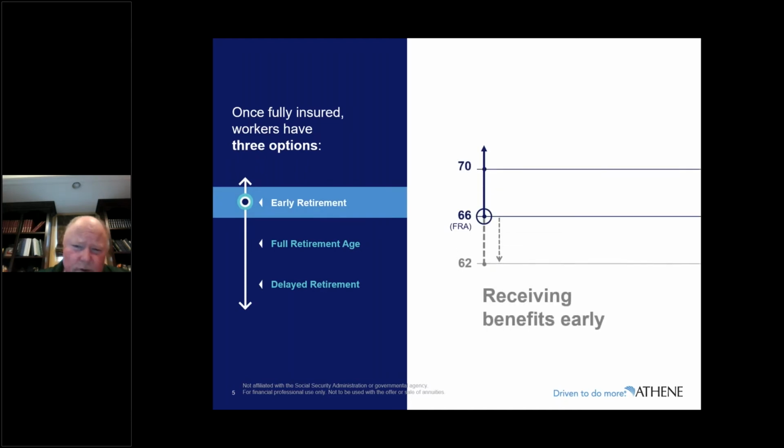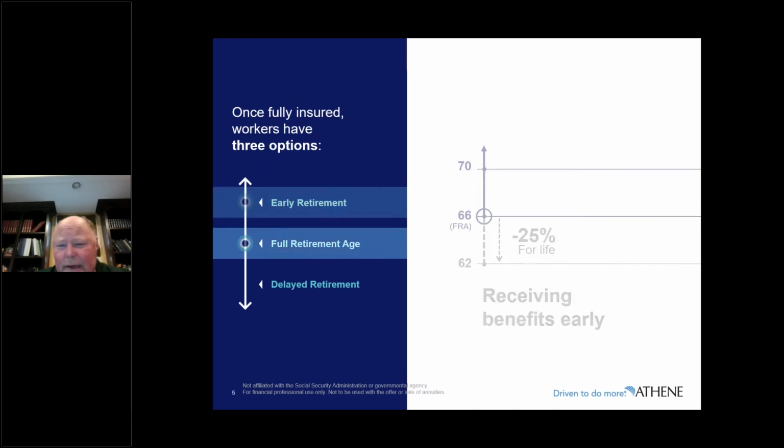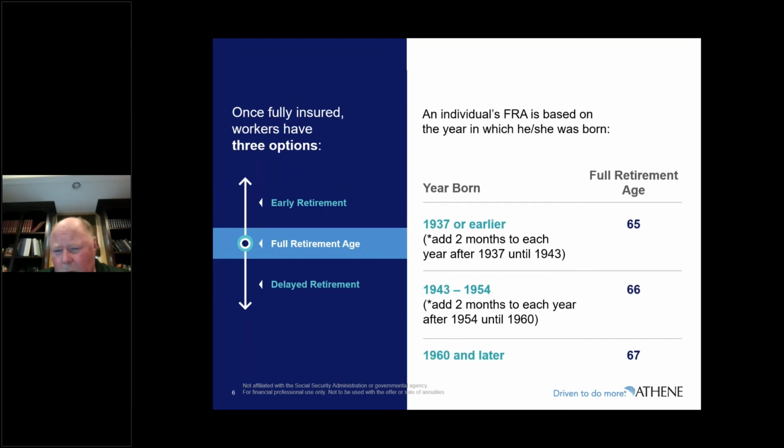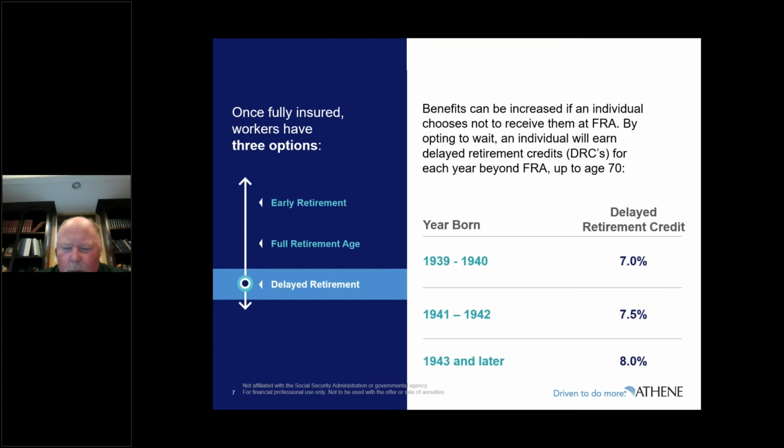And if I take benefits early, there's a reduction that's permanent. And if I delay, I can get more. How much more depends on what year you're born. Well, the people we're talking to today, the ones we want to talk about, were all born after 1943, so they can get a delayed retirement credit of 8%. By the way, that 8%, as you probably know, is simple, not compound interest. And that's simply because Social Security does not apply the delayed retirement credit until you actually file for benefits. So there's just no opportunity for compounding.